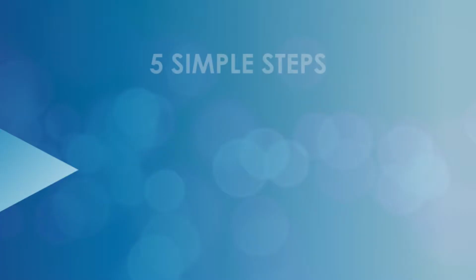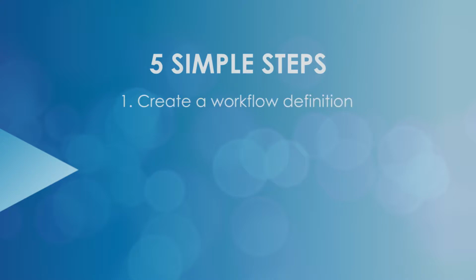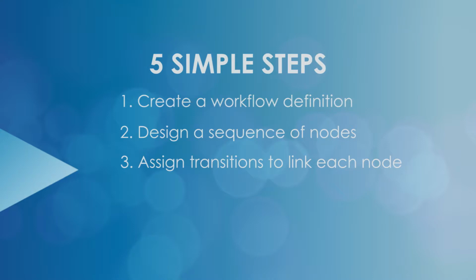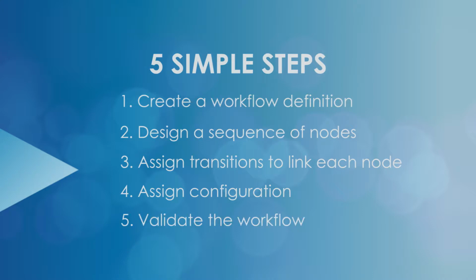I will show you in 5 simple steps how to create a workflow using Mio's Workflow Designer. The 5 steps in order are: Step 1. Create a workflow definition. Step 2. Design a sequence of nodes. Step 3. Assign transitions to link each node. Step 4. Assign configuration. Step 5. Validate the workflow. This process can be carried out for any workflow scenario that you choose.